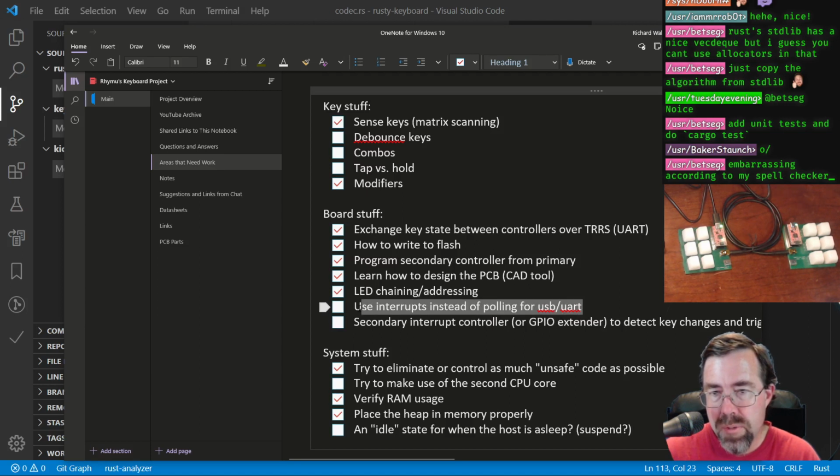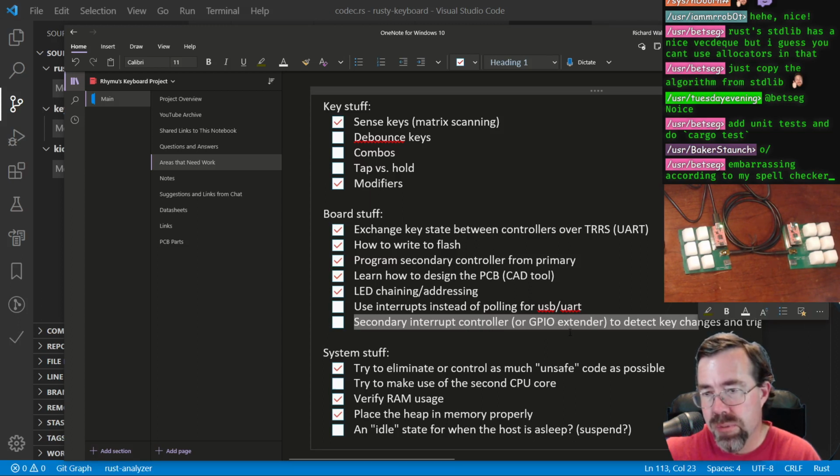I could try to use interrupts. This is more like on the real board I can add an external chip to do secondary interrupts or a GPIO extender. This is a bigger piece of work that I might or might not do.